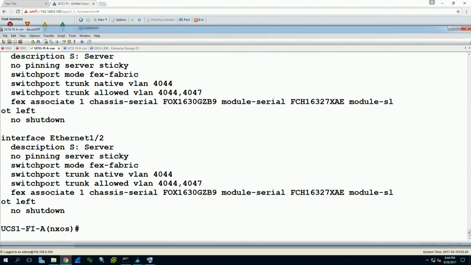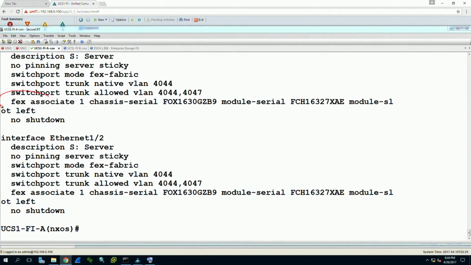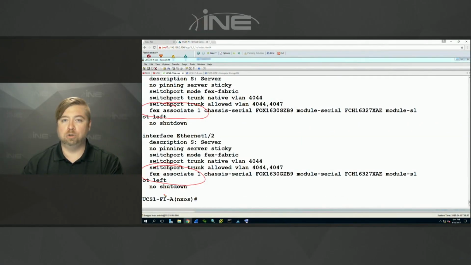we see that the chassis is associated, the FEX associate is going to both physical links, okay, so Ethernet 1/1 and Ethernet 1/2, but notice that this is not yet configured as a port channel. So anytime that you change the static pinning to a port channel or move from port channel to static pinning, or you want to statically repin, it means that we need to either re-acknowledge the I/O module or re-acknowledge the entire chassis. So acknowledging the I/O module, you can do that separately, A versus B.